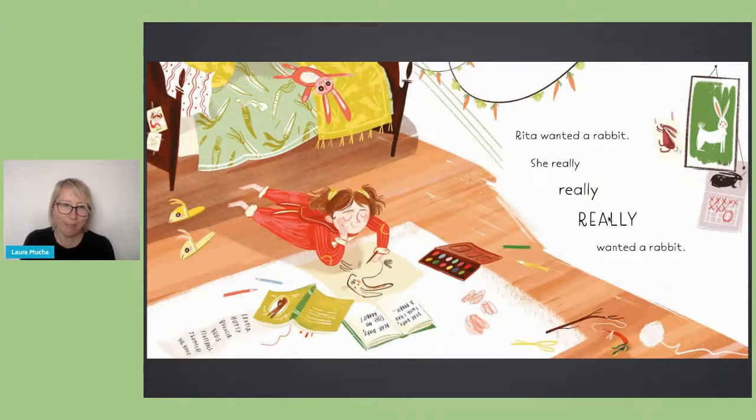She is drawing a rabbit. She has rabbit ears on her outfit. She's got rabbit slippers. She's got a rabbit book that's open, and she's been writing some things. I'm going to read them. They say, Flopsy Hopsy, Bouncer Bugs, Fluff Ball Thumper, Mr. Hugs. And then she's been writing in her diary. Her diary says, Dear Diary, I wish I had a rabbit. Dear Diary, still no rabbit. And then finally, she's got some carrots hanging from the ceiling and a stick with a carrot attached to it, which is curious.